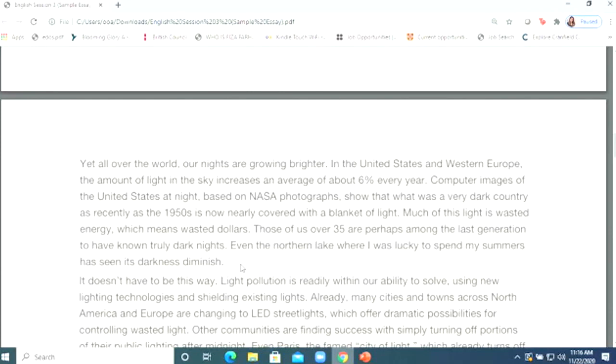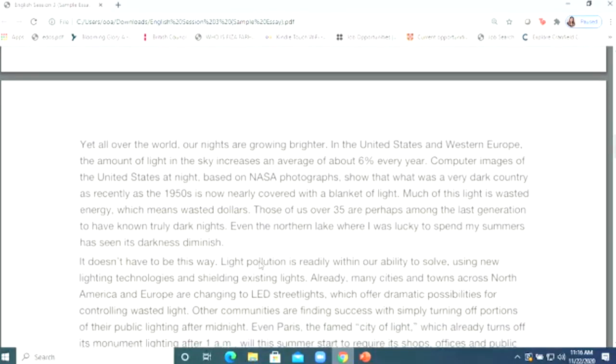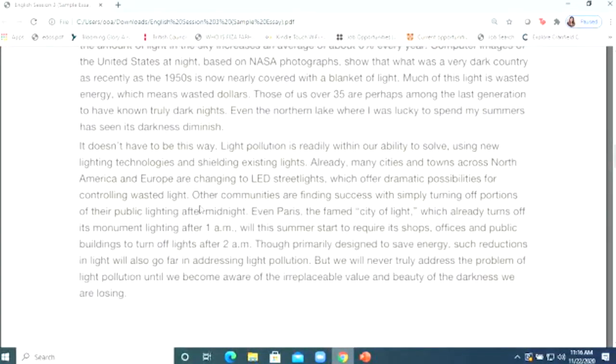The northern lake experience that he quoted is an example of a personal anecdote. And then once again in this paragraph, there's a lot of statistical evidence. There is a word, blanket of light, once again a vivid language example. And then he has also used emotional statements. He's also used pathos to make the reader emotional. So let's go on and see what the passage says.